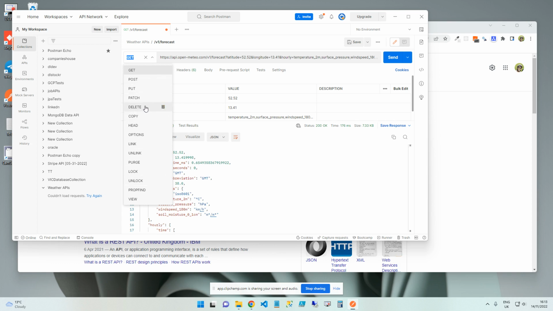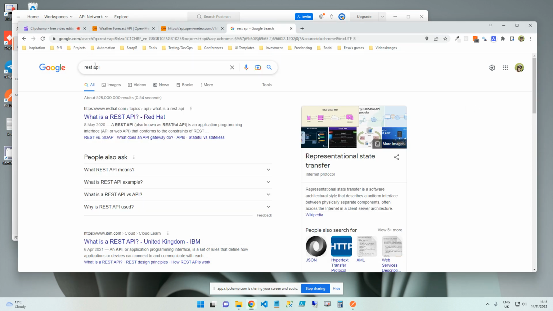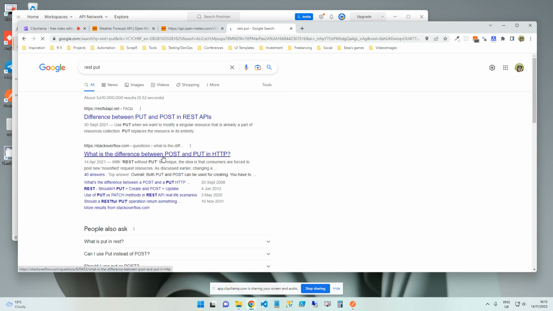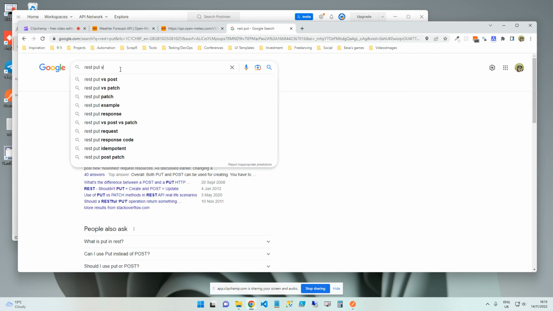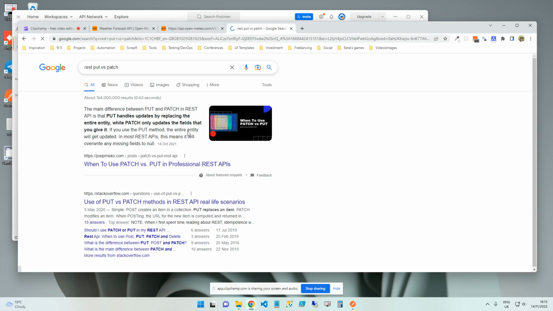Now with REST, the ones I did not fully remember were put and patch. So REST put, okay, versus patch. So here we go. The main difference between put and patch in REST is that put handles updates by replacing the entire entity.